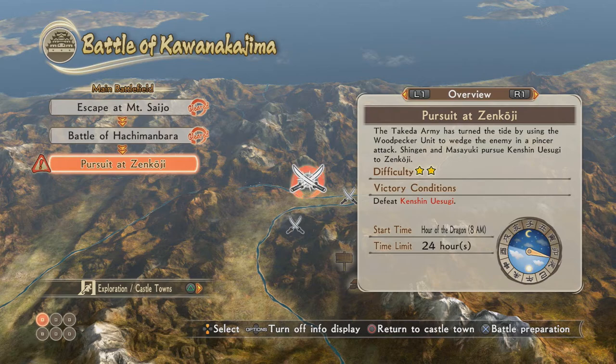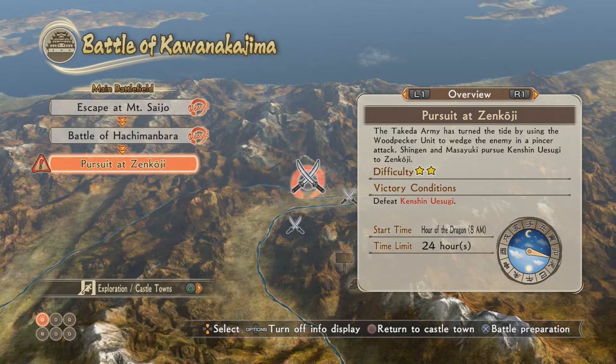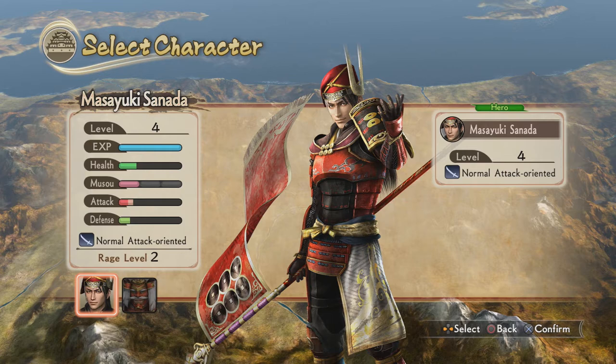So we've already gone through these two stages in our first battle, and we're now going to go into pursuit at Zenkoji. Now we have multiple main characters. In this battle, you can control two characters, Masayuki Sanada and Takeda. Use options to switch characters. Holy crap, he's level 10?